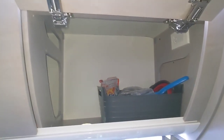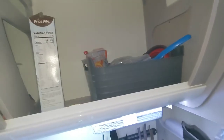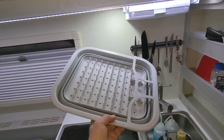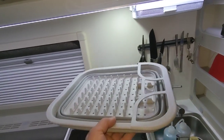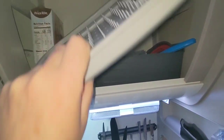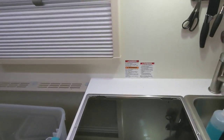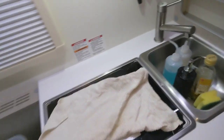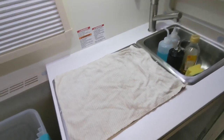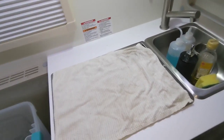The cabinets have no problem fitting a standard package of cereal — you just tip it a little to get it in and out the door. They also fit a collapsing dish rack in a number of different ways. However, I'm no longer going to use the dish rack. Instead, when I do dishes, I'm just going to lay a white towel on top, put my wet dishes on it, hand dry them, and put them away.